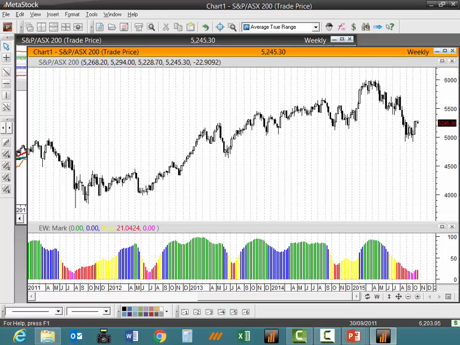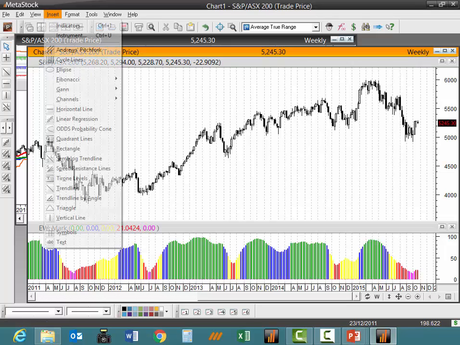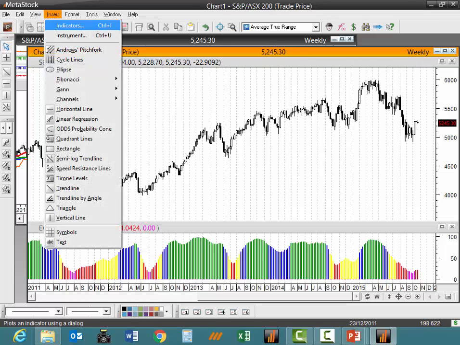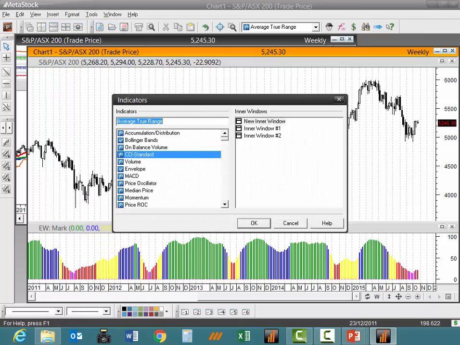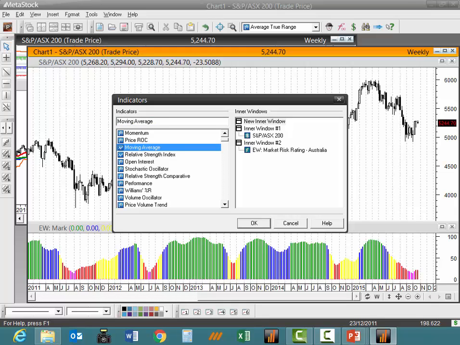The second way is to go up here to insert, and if you click on indicators, it comes up with the full list of indicators. You select the indicator you want to put on here, so say you want to put another moving average on the chart, and the system then asks you, where do you want this to go? Do you want to have a new inner window for this, or do you want to use one of the current windows that you've got?